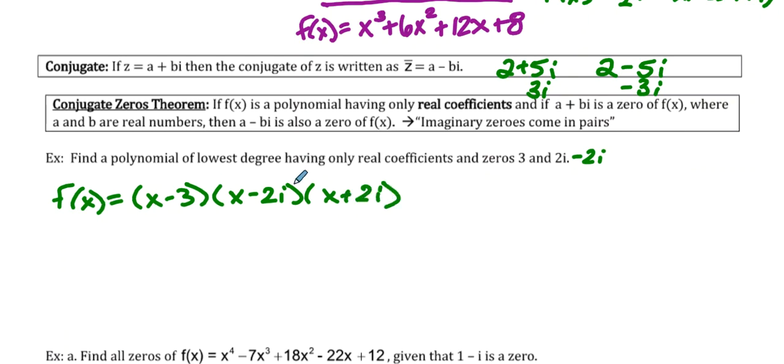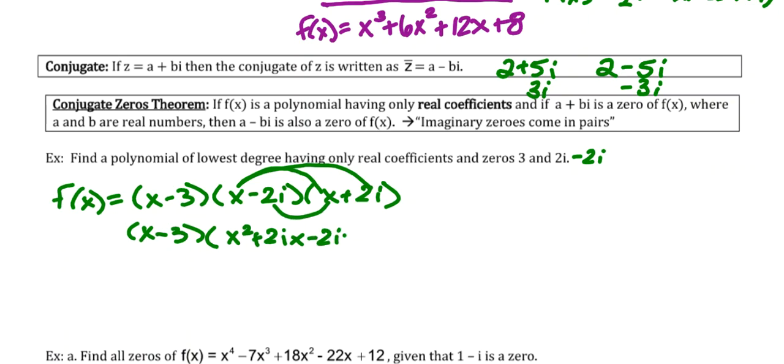Now, when you write factors, you can't actually have imaginary numbers in your factors, but we're going to use these imaginary factors to build a real factor. So what I'm going to do is multiply x times x, x times 2i. Notice it's the imaginary factors that I multiplied together. I left this one alone. So I have x squared plus 2ix, sorry, that would be 2ix. And then I have a minus 2ix. And then I have a minus 4i squared.